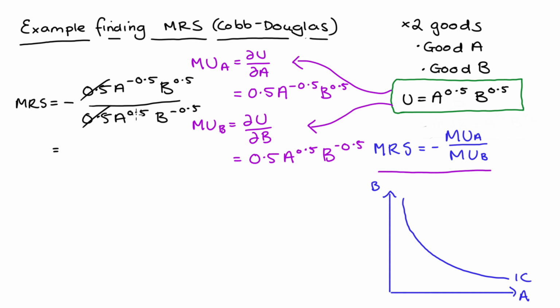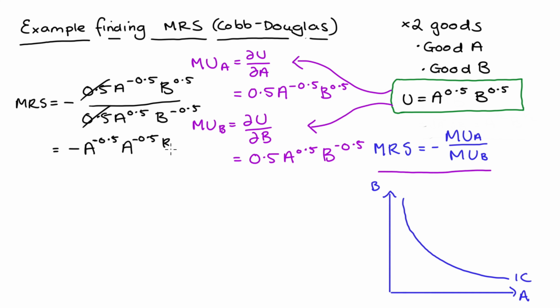I will say I have done a video on the rules of exponents if this is difficult for you or if you're getting lost. It is an old video, but it is important to know these rules. It just makes life so much easier. I'll link to that video below in the description. Let's work through this fraction though. This whole thing actually reduces to: we've got the negative out the front, multiplied by A to the power of negative 0.5. Then I'm going to think about the A to the power of 0.5 that's on the denominator. I'm going to pull it up to the numerator. I just need to put a negative on the exponent, so I get A to the power of negative 0.5 up the top.